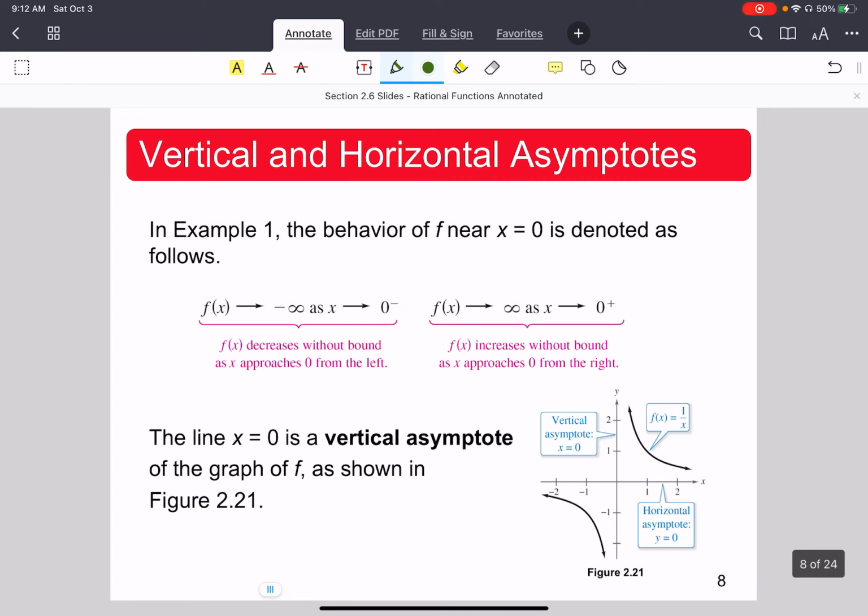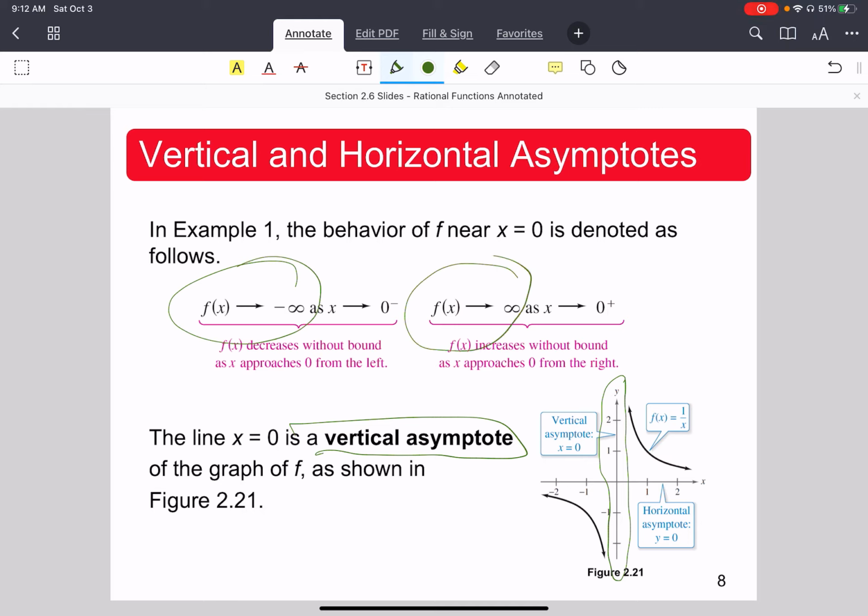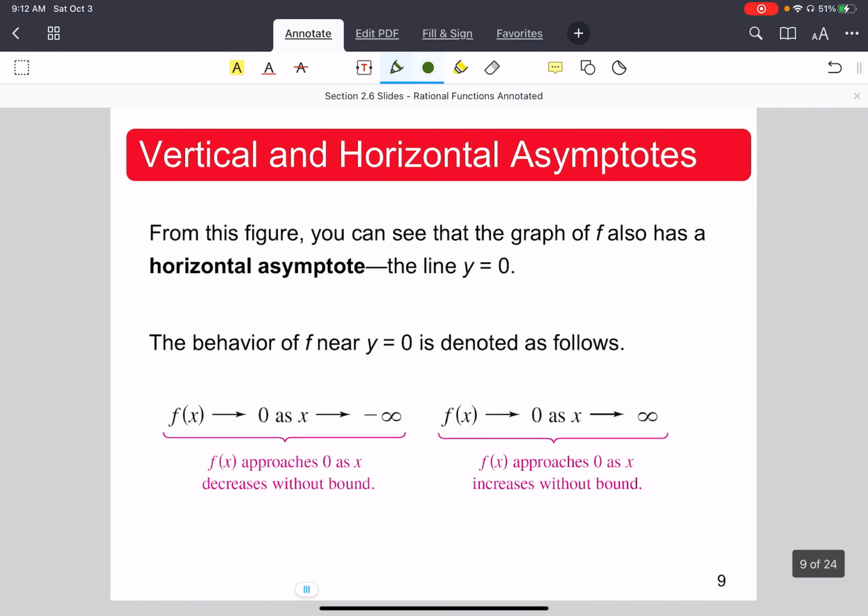So this also explains a little bit about that, but the value that we exclude is x equals 0. What we're going to call that value from now on is a vertical asymptote. Points like these, where the function goes to positive infinity or negative infinity, where the y value of the function always increases or decreases, are always going to be a vertical asymptote. And this is kind of a unique situation for rational functions generally.